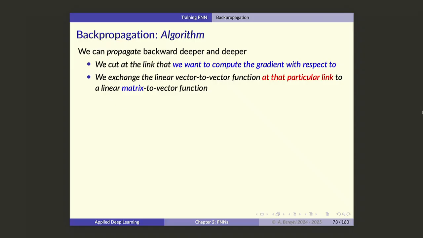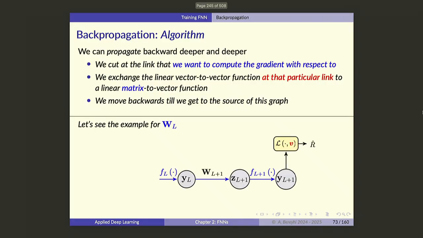You can exchange the weight with the variable on the computation graph, and then you have a new computation graph. The very input is your target variable. You can move backward on that one, right? So for instance, here, this was the network that I had, right? YL multiplied by this, giving this. And then what I want to do is take the derivative with respect to WL, right?